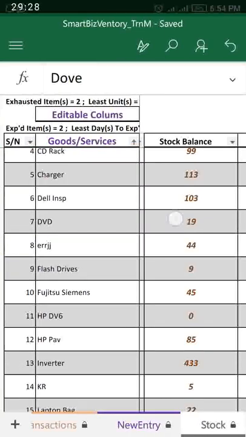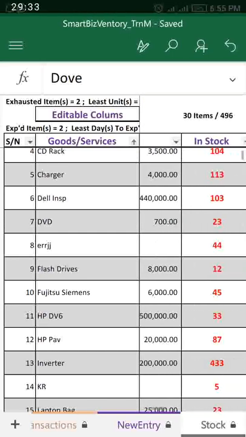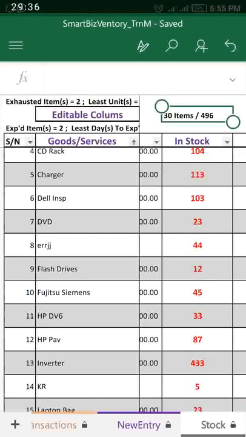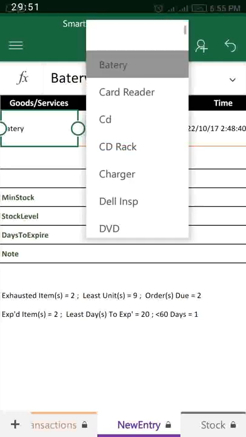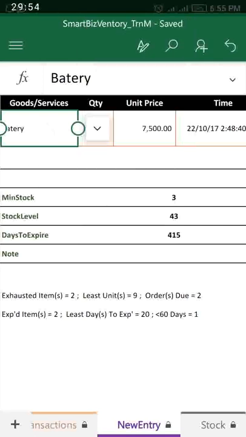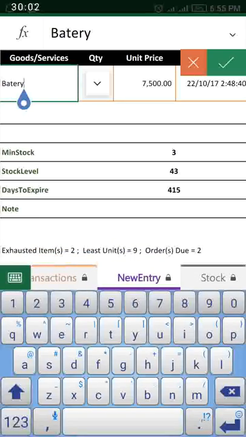Let me check it. Please, let's see. What's the size? Okay, this is the size. It can take up to 496 items, but we have so far entered 30. Say you have 300 items, and now you want to carry out some transactions or documentation. How will you begin to search for 300 here? What we will be able to do is, let me change my buttons, we will be able to do some search for you.